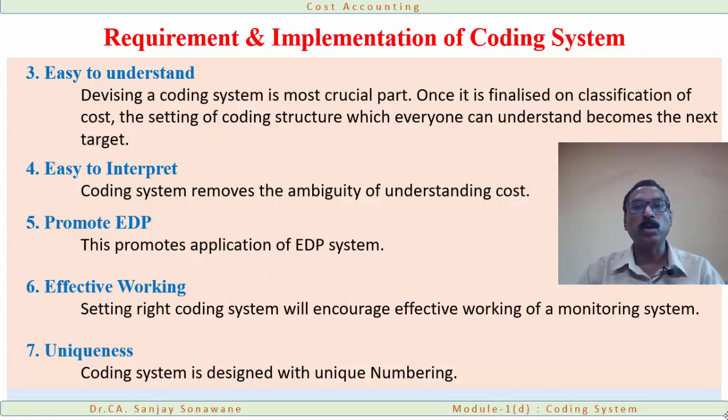Now this way the codings are given. Once the codings are given, it will create a very good idea about understanding exactly what we are doing. So this is a very small topic in our syllabus, merely to understand what the coding system is. It is something like assigning a specific code which is a unique code, and by looking at that code we can identify that particular activity or we can identify that item. So this is the end of the coding system.